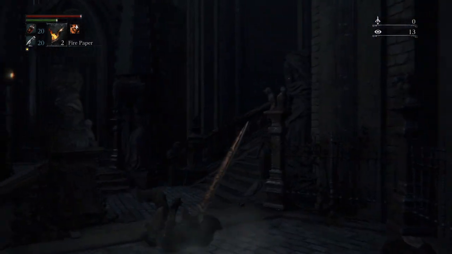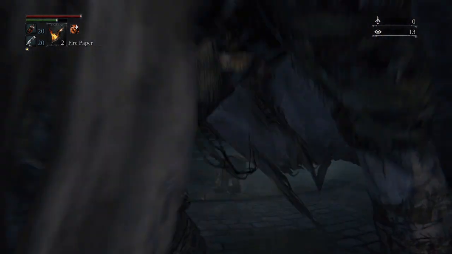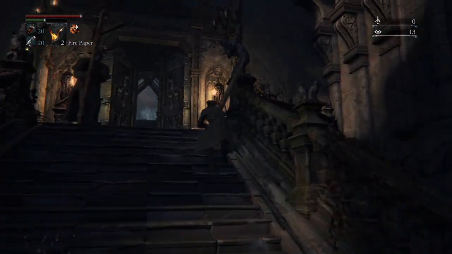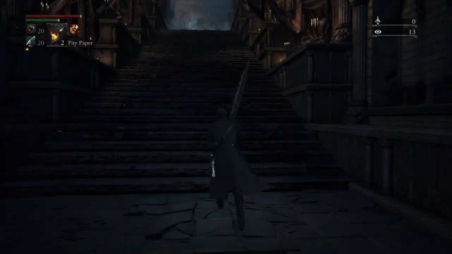There are some strong enemies on the way, but you can pretty much ignore them, or, if you're good at killing them, you can do it to obtain a good amount of blood vials before the fight. Don't worry about your quicksilver bullets because you won't really need them against Vicar Amelia.